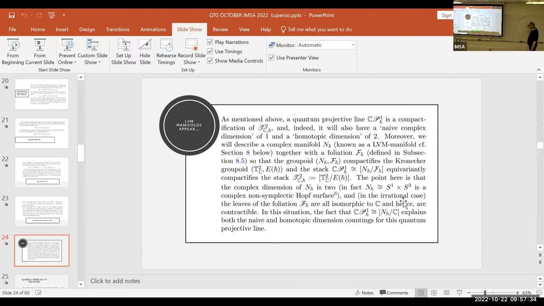We want to make it complex, the Hopf fibration. So you multiply by S1 and you get a Hopf surface. This is the Hopf fibration for P1. And here you have an elliptic fibration. The fibers are elliptic curves, famously. It's compact, complex, not symplectic. Essentially, you kill the second homotopy, and then you complexify. So this is what it looks like.